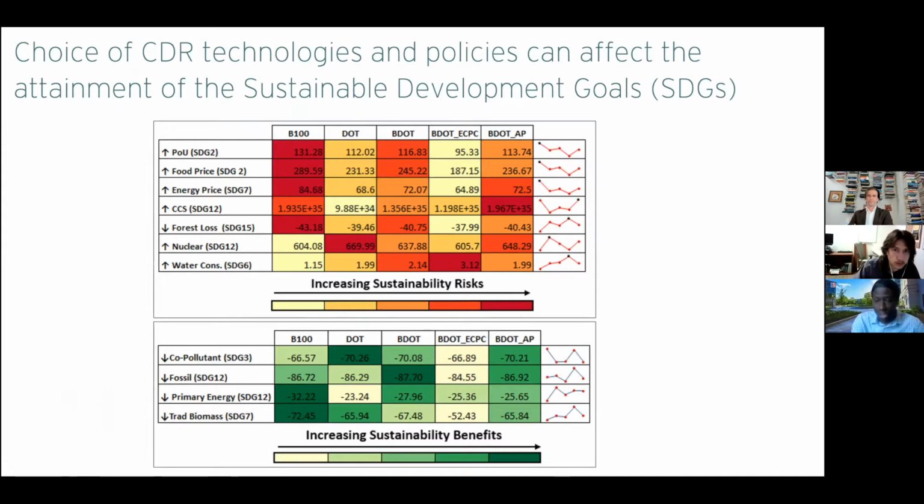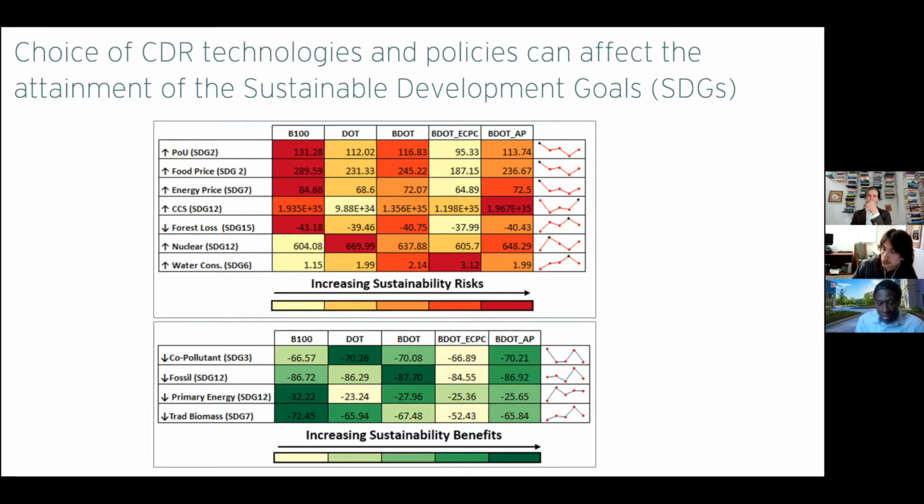So in leveraging GCAM Core's detailed technological and sectorial representation and our improvements in terms of CDR, wider portfolio of technological representation and better control over policy, we're currently exploring questions related to how different CDR portfolio mixes and allocations can affect CDR outcomes. And just a little bit of context, this heat map shows at a global scale how different indicators of CDR perform given different technological portfolios of CDR. So B100 here represents a scenario where you have only BECCS.